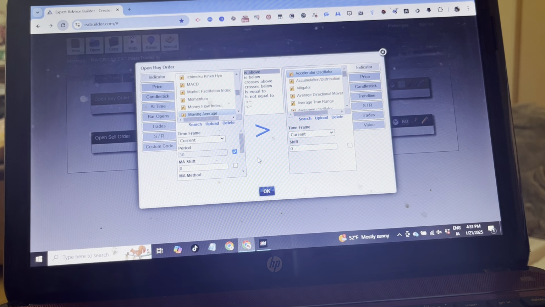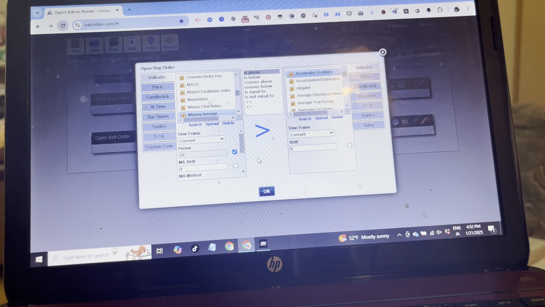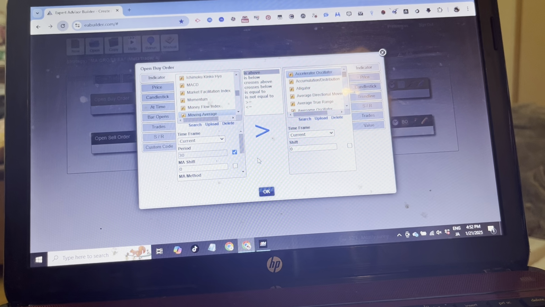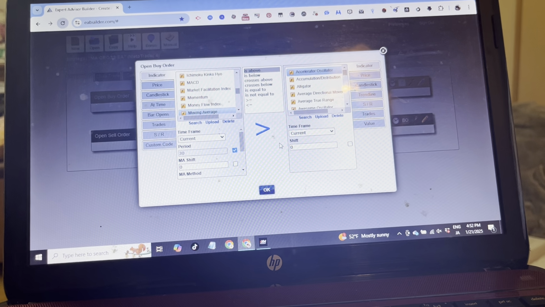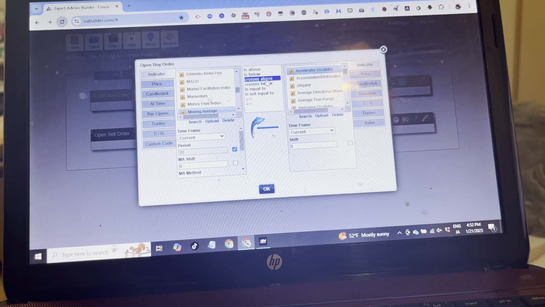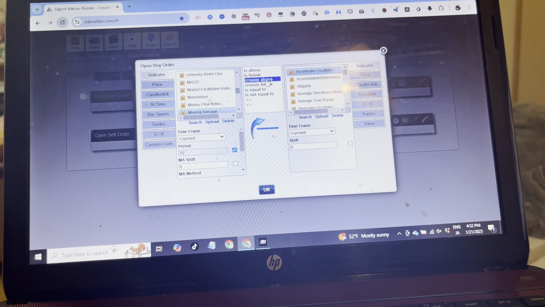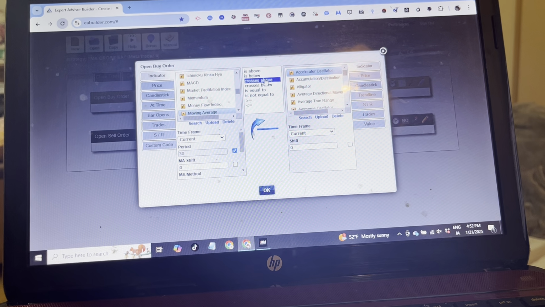Give me one moment. Yeah, so crosses above is what we want to do. Here you can see many options, but we want to use crosses above.